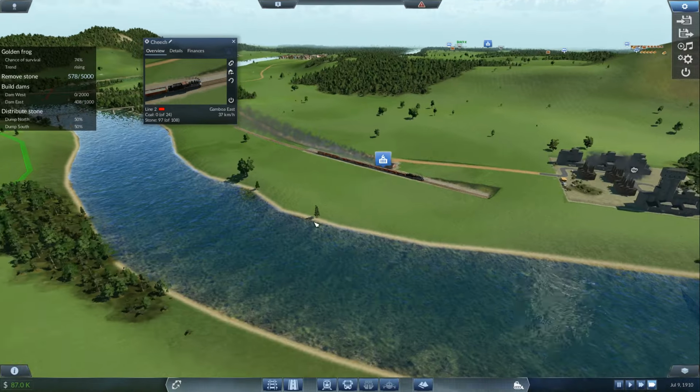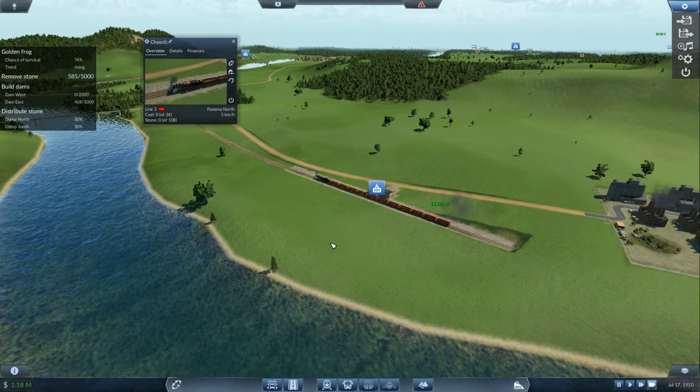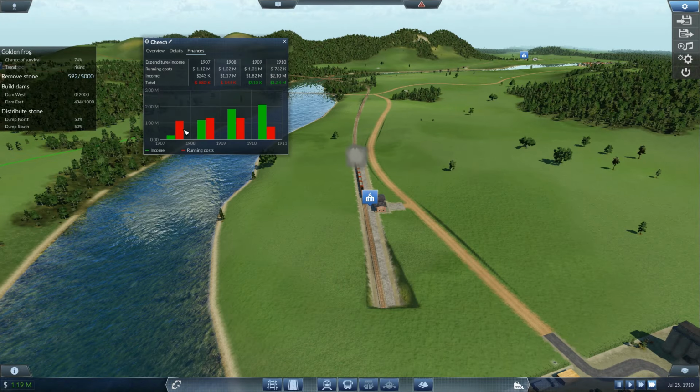I don't usually do those things. I just kind of wing it and see if it happens. But, ooh, there's some money. So you can see this guy's really going to start paying out finally in the green. We've flipped.